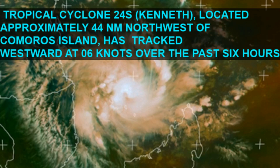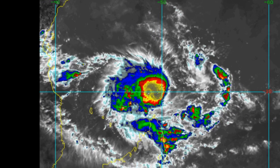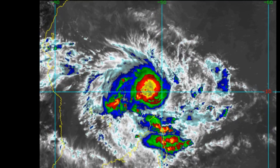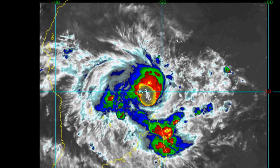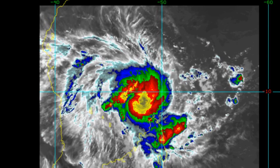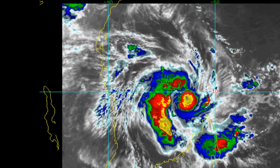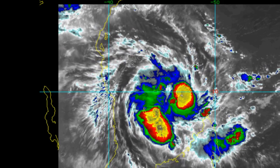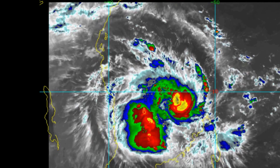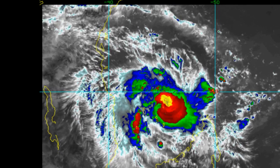On screen is the life of the cyclone up to earlier today. Animated enhanced infrared satellite imagery reveals a persistent pinhole eye with strong convection surrounding the eye wall. The initial position is based with high confidence on the eye in the infrared imagery, and the initial intensity of 115 knots is based on an automated Dvorak technique estimate.